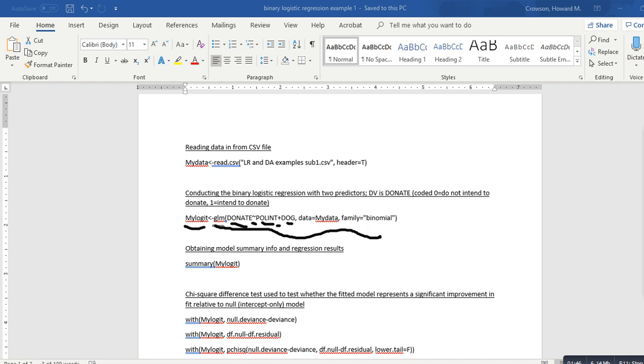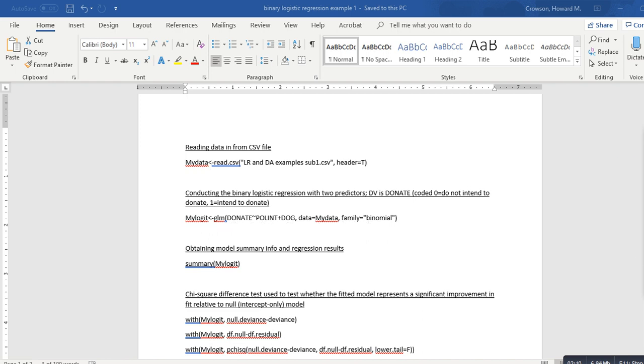So I have data equals, and then the name of the data object, myData. Then a comma, followed by family equals, and inside quotation marks, binomial. We have to indicate that we're using the binomial distribution.